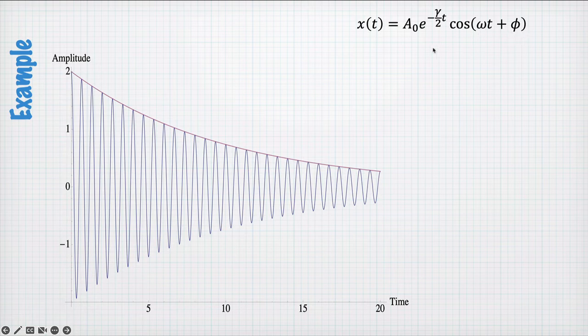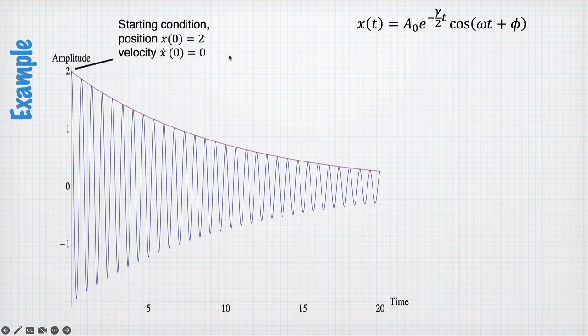How are we going to find all these parameters? Well, we need some information first. We need some starting conditions, so we need an initial position. The position initially at time equal to 0, we can just read off the graph because we've got a graph of position. So for our case, at time equal to 0, we have an initial amplitude of 2. Velocity is not so straightforward, it's not shown on this graph. We're going to assume it's 0, which is the way I've plotted this data. But if you're doing an experiment, you'd actually need to determine the initial velocity to do this properly.